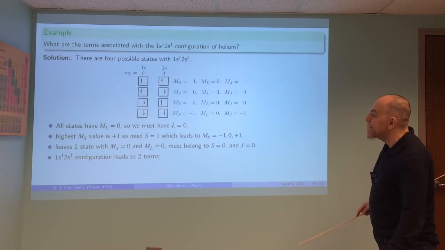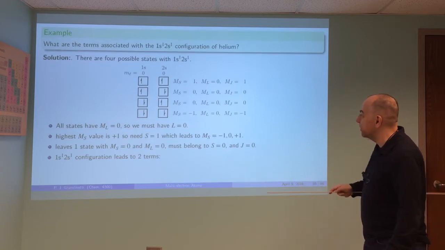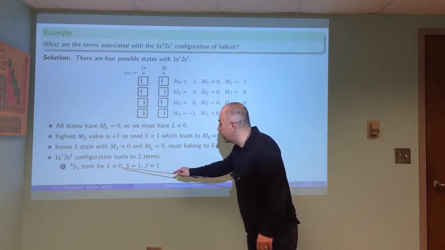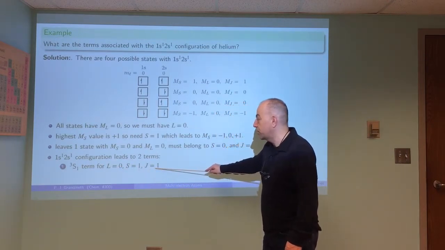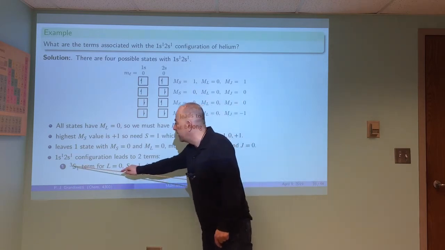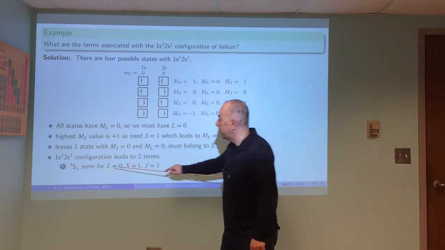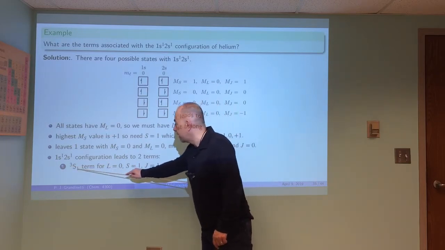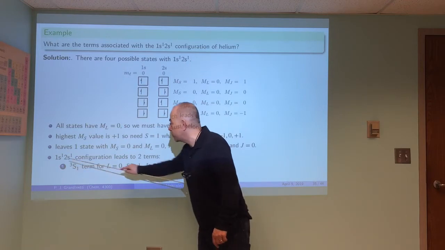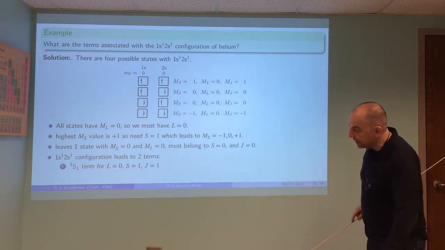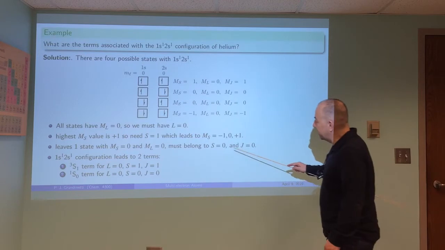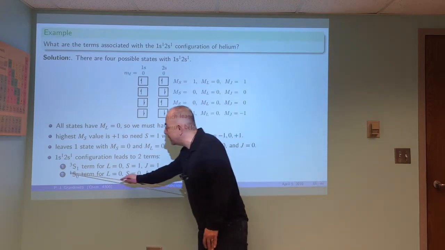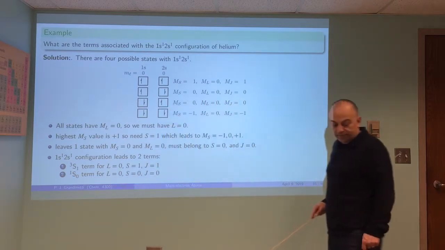All right, so this leads to 2 configurations. We have L equals 0, S equals 1, which gives us a total J equals 1. That's going to be a triplet. Remember, 2S plus 1 is a triplet. Capital S, because we have L equals 0, and then J is 1, so that's our subscript. So triplet S1 is one of the states. And then the other state is this last one here, which is going to be L equals 0, S equals 0, J equals 0. That's going to be a singlet S0 term. All right?